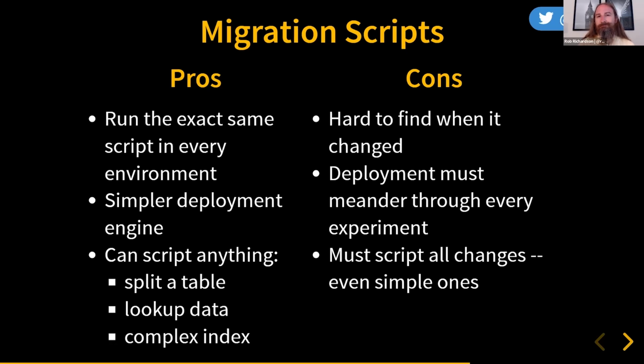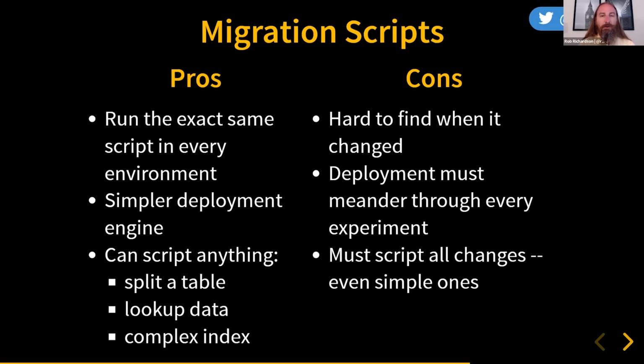We may just decide that when it changed is not a question we can ask. Another downside to migration scripts is the deployment must meander. If we renamed the table and then renamed it again, and then renamed a column, added a column, then dropped it, all of the experiments that we do as developers to find the correct solution, the deployment in each environment must do that as well.